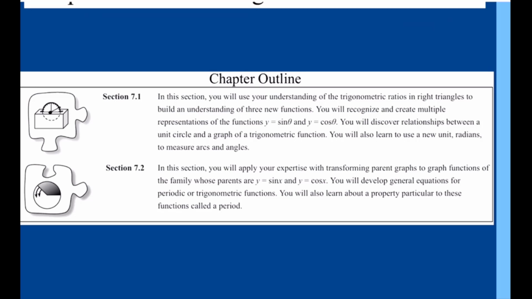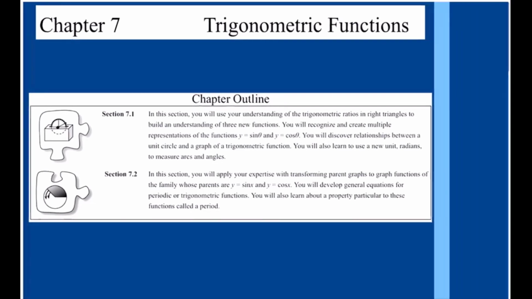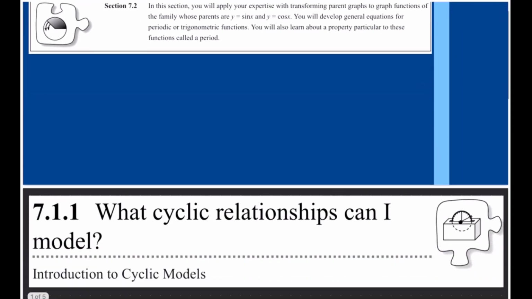We're going to look at multiple different types of representations for those. Today we're going to look a little bit at a unit circle, maybe a triangle, something along those lines to work on those, and then figuring out some other little goodies when it comes to those trig functions. And then in the second section, we're going to take all that information that we used in the first section and apply it by making some graphs, moving those graphs around, and having fun with it. Sound like a plan? All right.